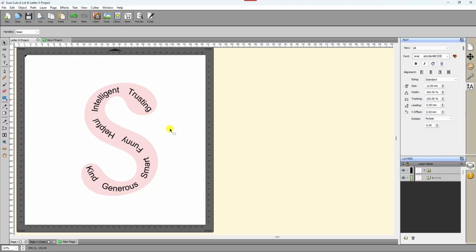So as always, if you have problems, I did this on one letter, one font. So it could be that there's going to be situations in which you run into problems. But that's why I'm here and why I like to volunteer my time, because it's really fun. I learn a lot too when I'm doing this stuff. And it just also shows to me just how much power you have in designing when you have a program like SCAL6, and then when needed, go over to Inkscape. Inkscape is very compatible with SCAL6, so you're able to go over there and do a few things that you might need. So again, hope this helps.